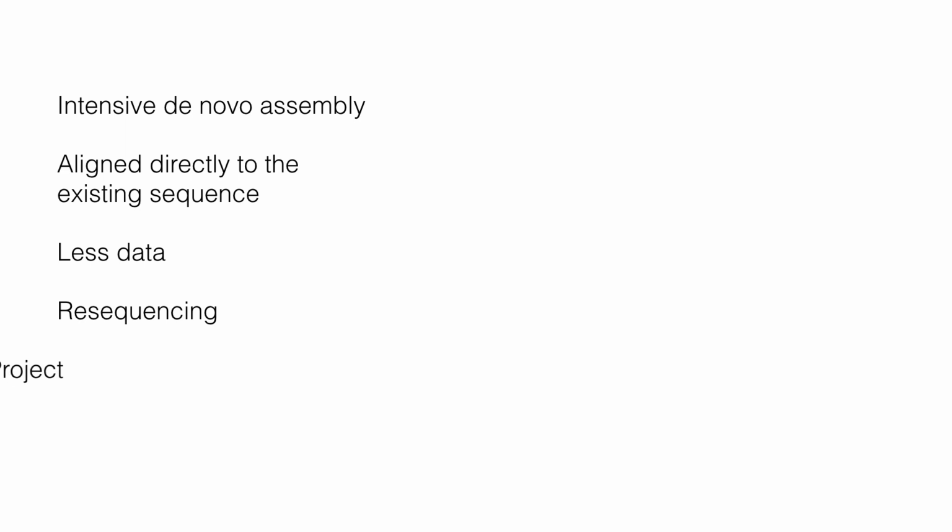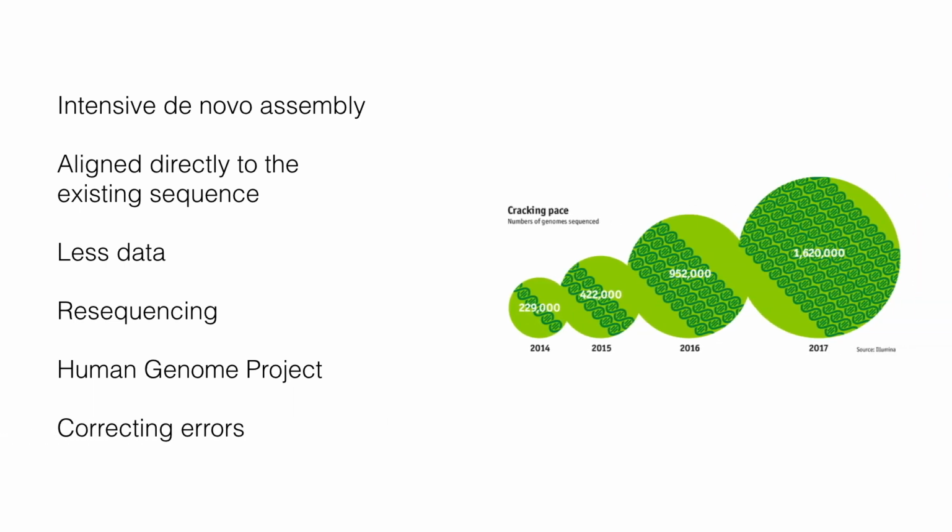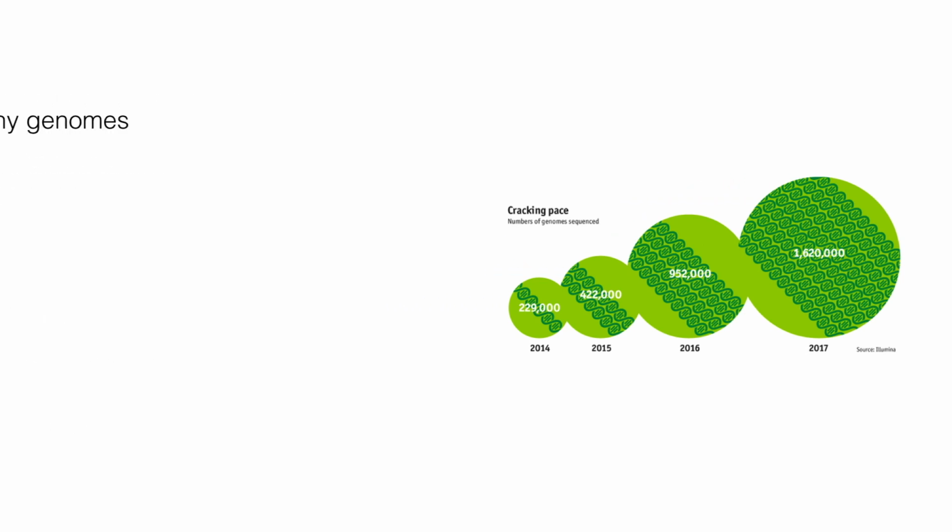For example, the Human Genome Project, which was completed in 2003, provided the first fully assembled sequence of the human genome. Since then, scientists have been working to produce a reference sequence of higher quality and accuracy. As a result, the human reference sequence has been vastly improved since 2003, with scientists correcting errors, rearranging the order of individual contigs, and filling in the remaining gaps in the sequence. Another use of resequencing is when we sequence many genomes.